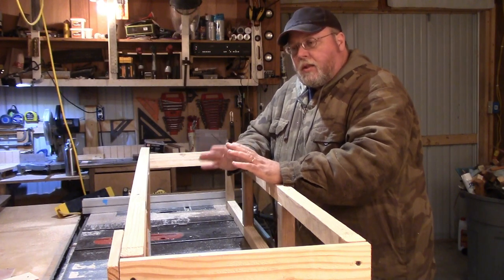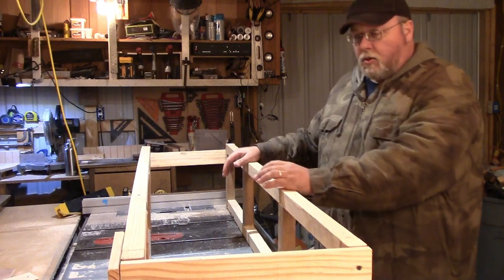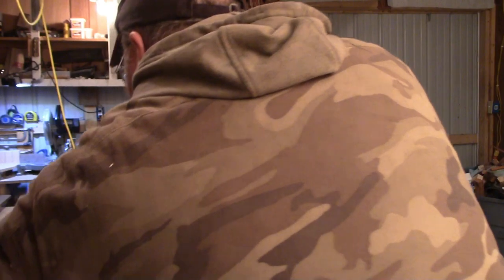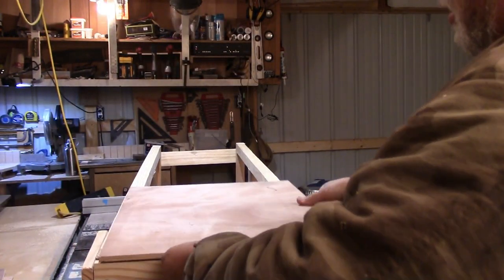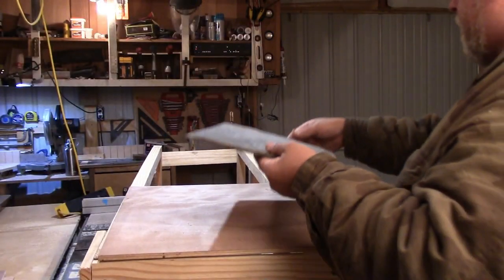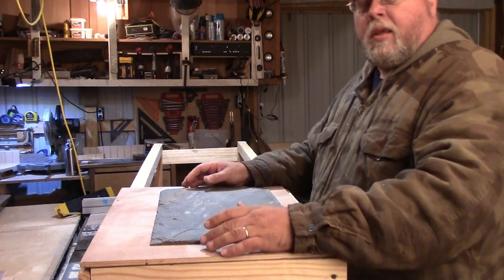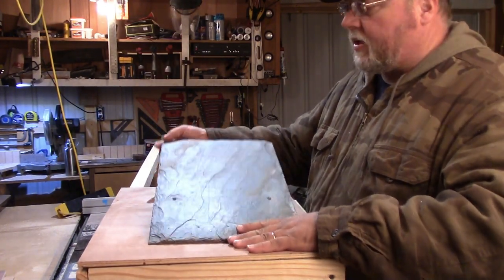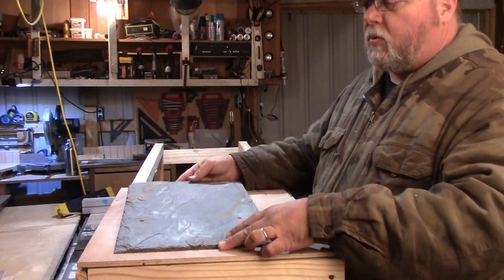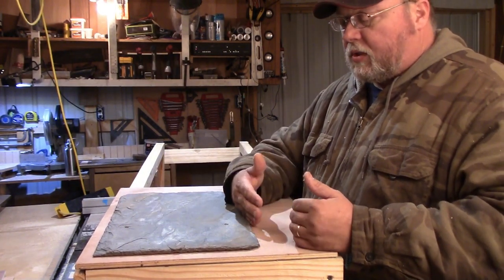So anyway, this is what I thought it was going to be, big enough like this. But what we're going to use, actually, I'm going to just set this up here so you can see it. This will be kind of like that. They're going to use these pieces of slate. Really nice. It came off of a roof. And I'm going to, see, I actually have this too wide. So I'm going to bring this in.